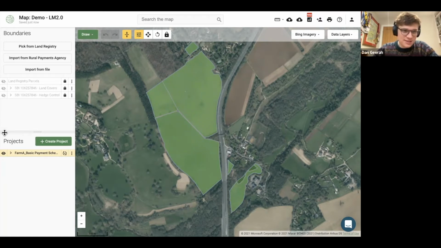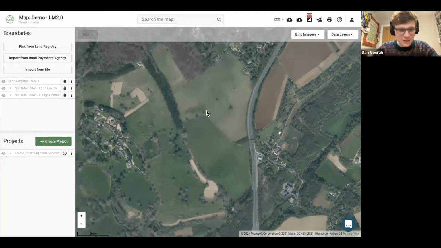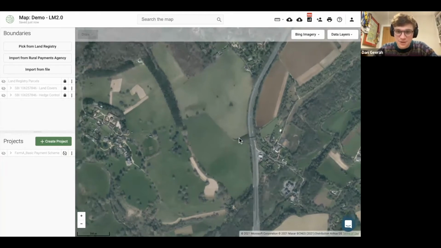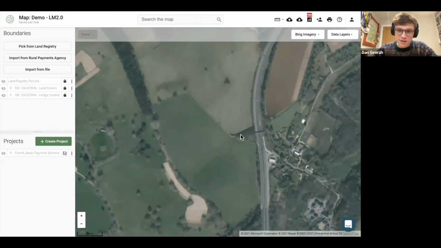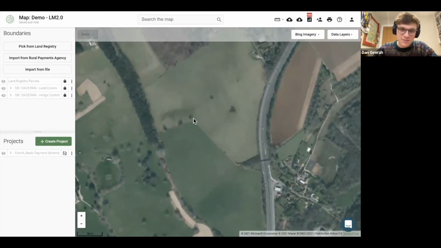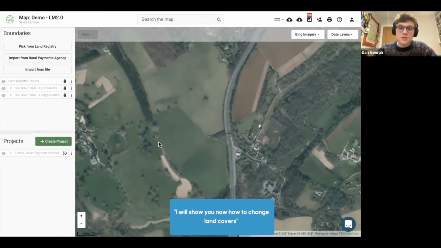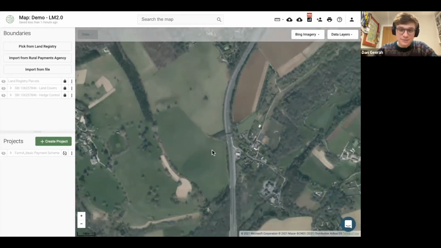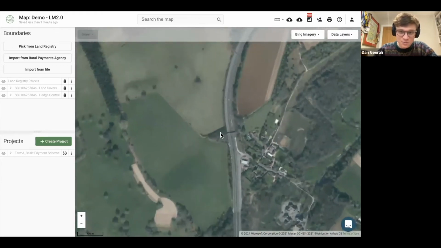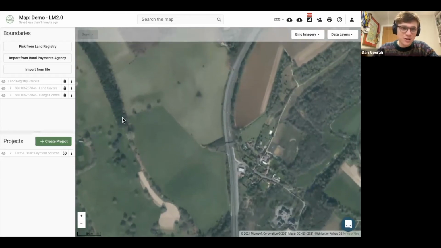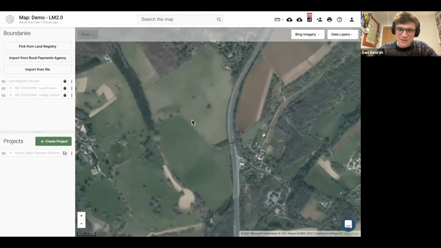So you can turn off data layers in the left-hand panel by clicking the eye icon. And I just want to have a look at this farm quickly, but without actually having anything in the way. Last year, what actually happened is this temporary grass field has now had lucerne planted in it. I've actually acquired this woodland, plus there's a couple of hedgerows that were missing off my scheme that I'm going to add. So I'm going to show you now how to change, firstly, this field to lucerne, how to then add this woodland block as part of my BPS application. And I'm also going to bring over the hedgerow data as well, so you can see what that looks like.